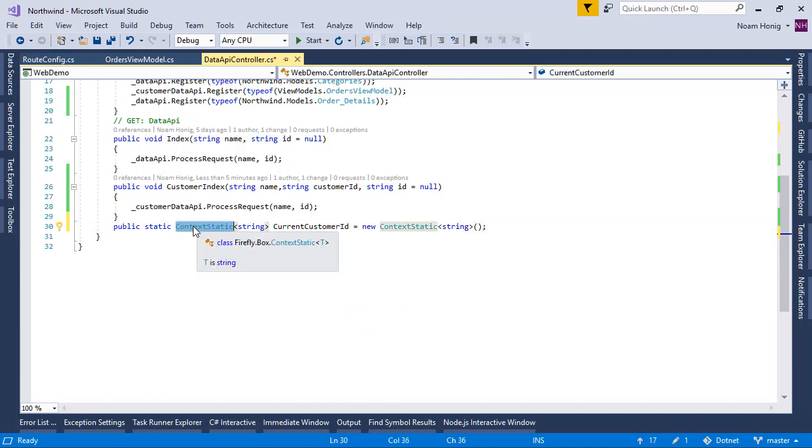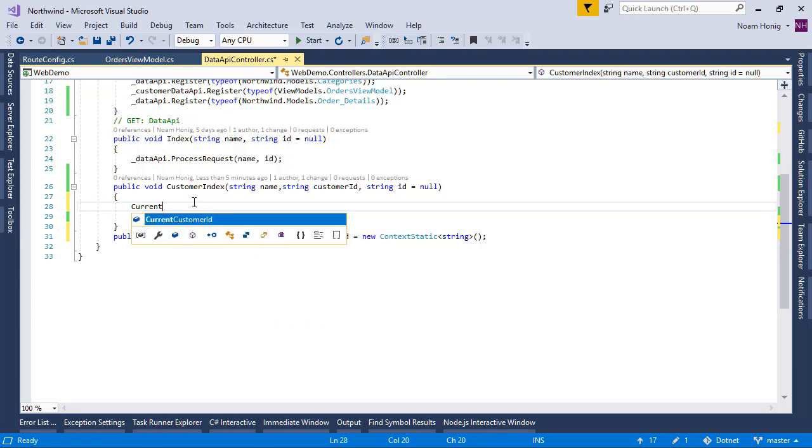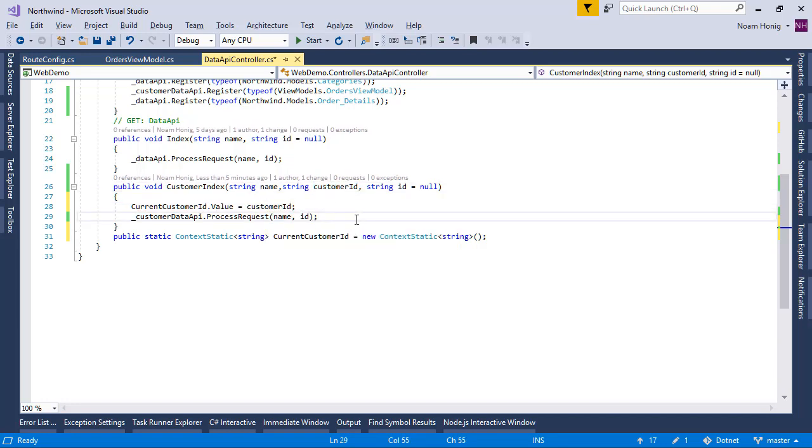Context static means that every request will have a separate value of this parameter. So every request can store a value per request, making it easier to handle. So let's go ahead and save this value over here. We're going to say current customer ID dot value equals customer ID. Okay, the parameter that we got in.